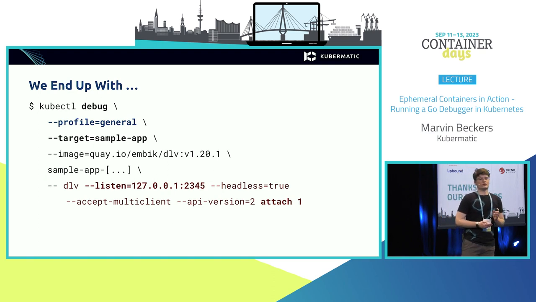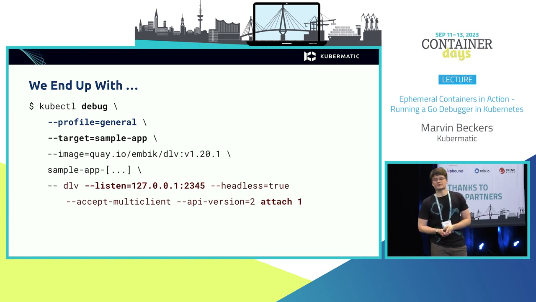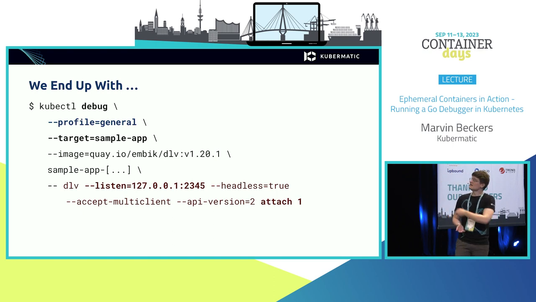And this can also help a lot if you're running into problems with, for example, distroless. Distroless does not have any tools on board, so the whole kubectl debug is very, very helpful if your core app container is very constrained in what tools it has on board. Then I'm targeting my specific pod, the pod that I want to go into, and I pass the command that I want to run. So in this case, I know what command I want to run, so I'm not opening an interactive shell. I just pass the delve command.